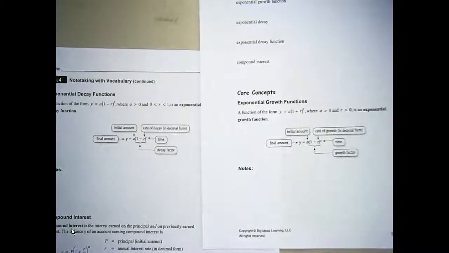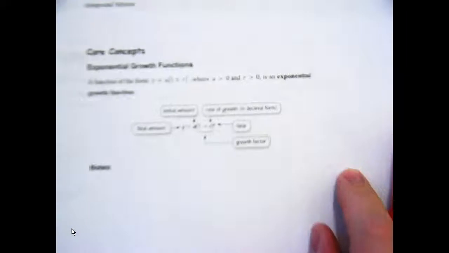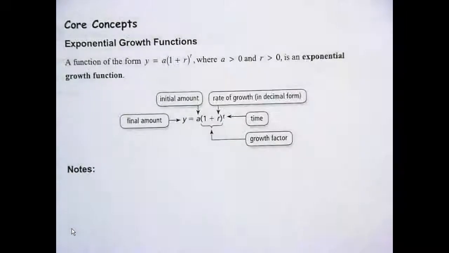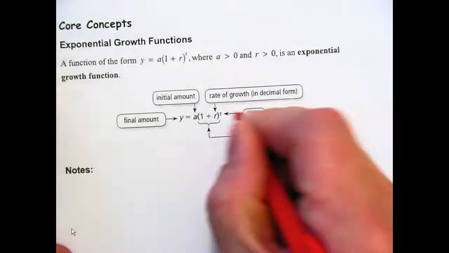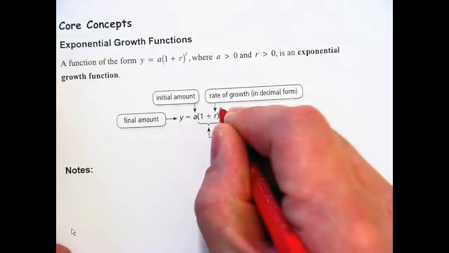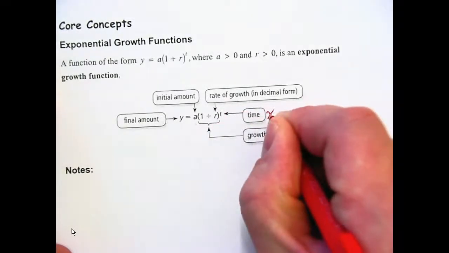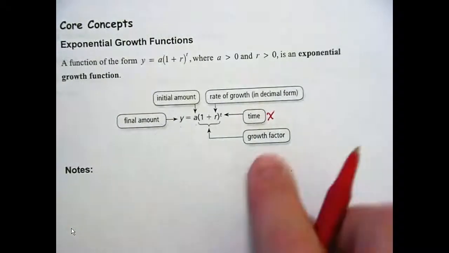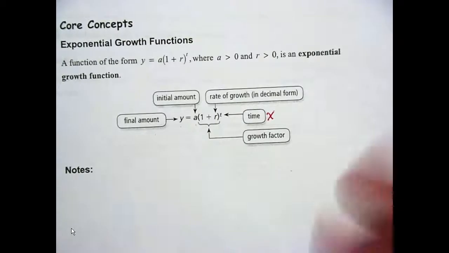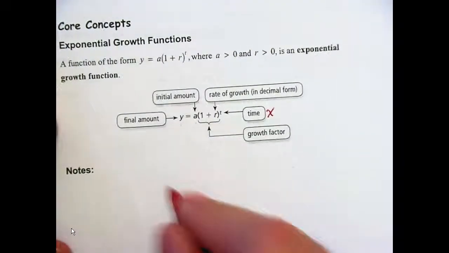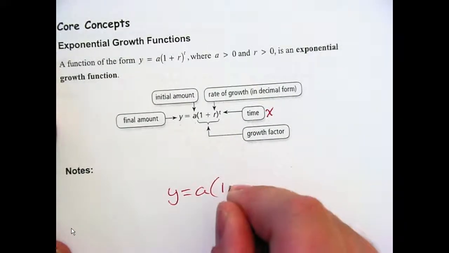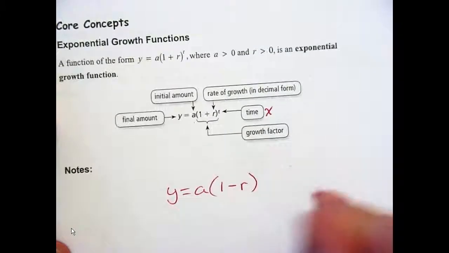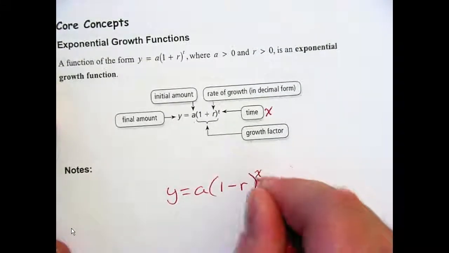It's not a big difference, okay? And I'm going to focus in on the growth function to deal with this, and I will write the decay one right next to it. Okay? But with growth function, you have this, y equals a times 1 plus r, and I'm going to, rather than calling that t right now, I'm also going to name it x. Okay, not like x, our buddy back there, but x, the variable x. Okay? It's the same thing as x. So, like if I was doing the decay function, what was the only difference with the decay? Good. R is being subtracted rather than adding. So you could have an x right here instead of a t.